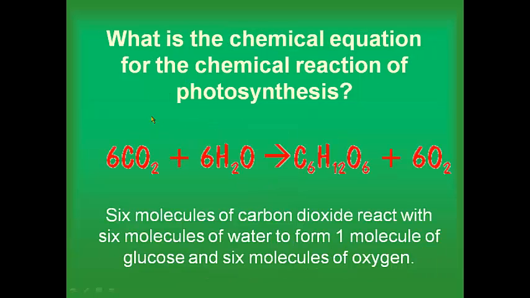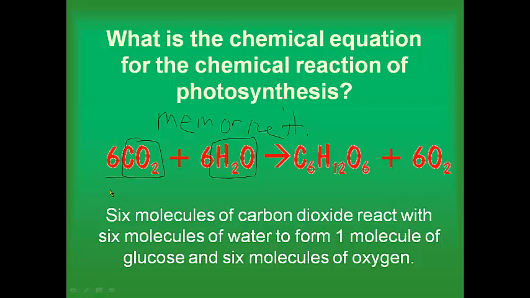This is the chemical equation. Again, you're going to need to memorize it. Sorry guys, I know we hate to memorize stuff, but we need to know it. A chemical equation basically uses symbols. This is the chemical formula for carbon dioxide, CO2. You've probably heard of it before. This is the chemical formula for water, H2O. Probably heard of that one before too.